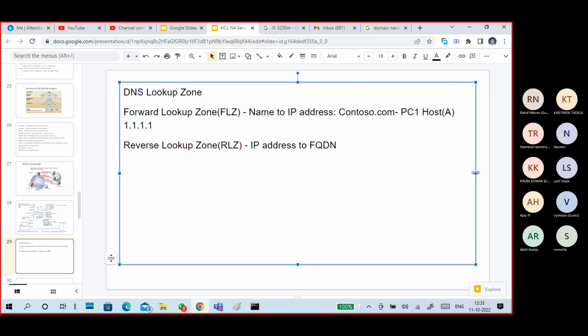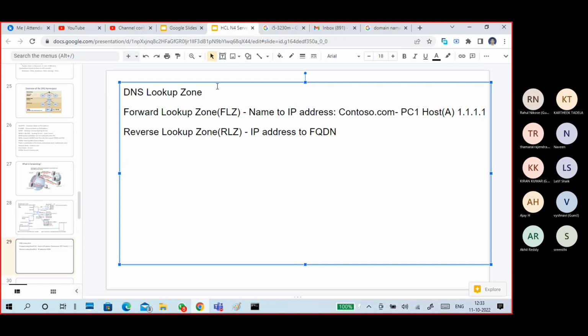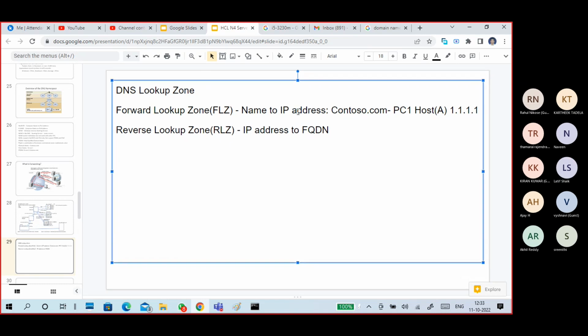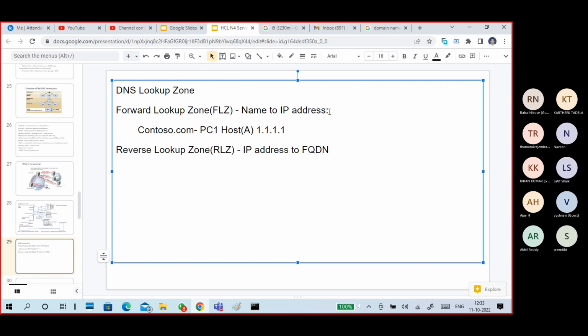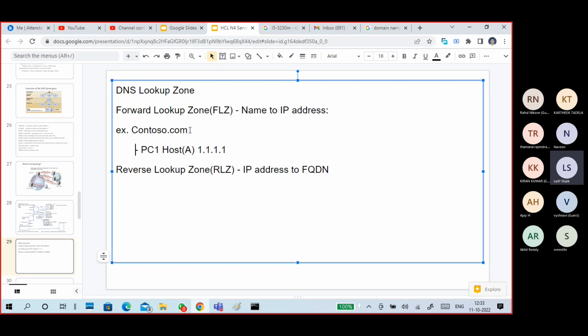Just for example, for understanding, I have taken it like this.